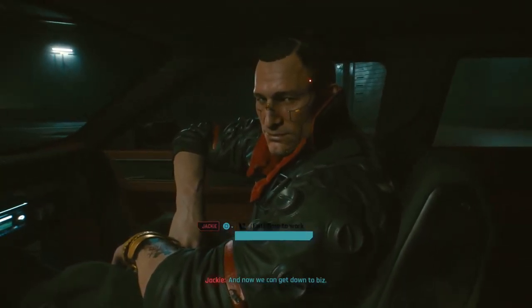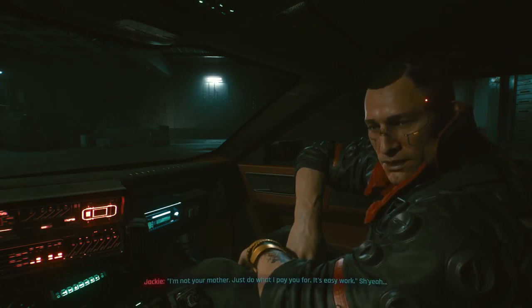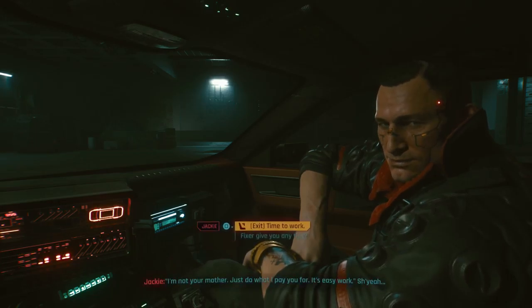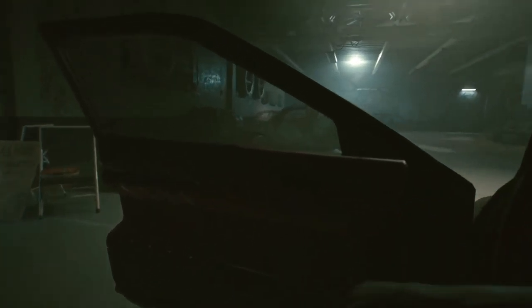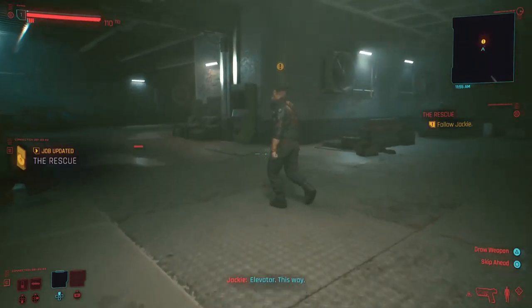Man, this is dope. Trying to work. Fixer give you any tips? Will Kako give you any tips and tricks for the job? I'm not your mother. Just do what I pay you for. It's easy work. Yeah. Let's do this. So what are we doing exactly? Elevator, this way.